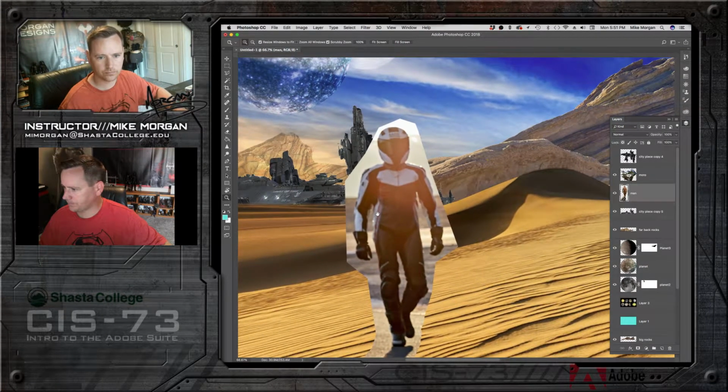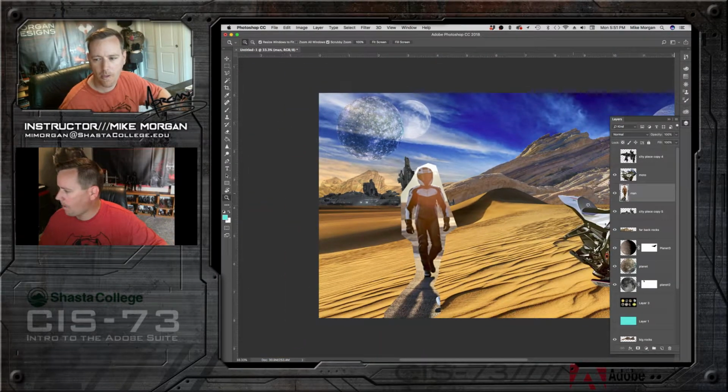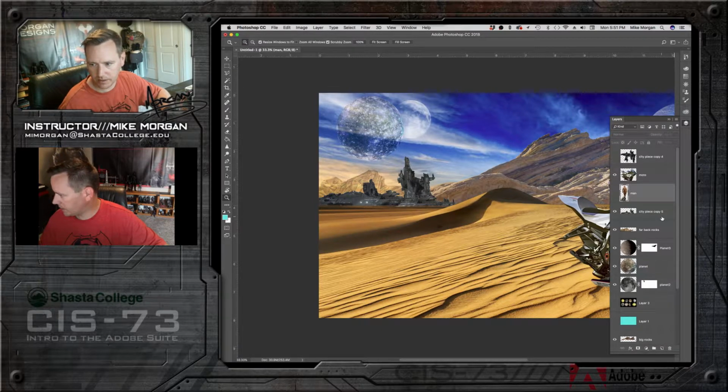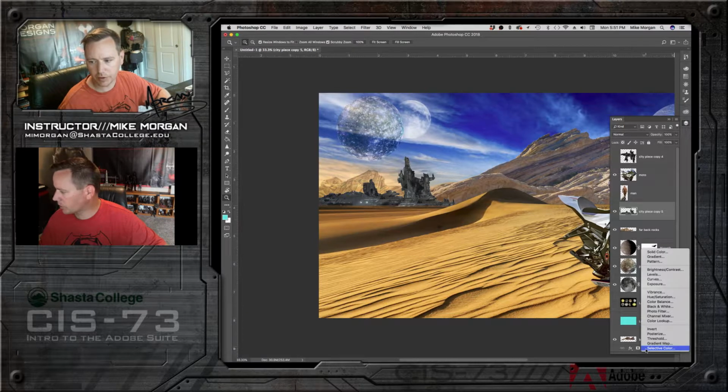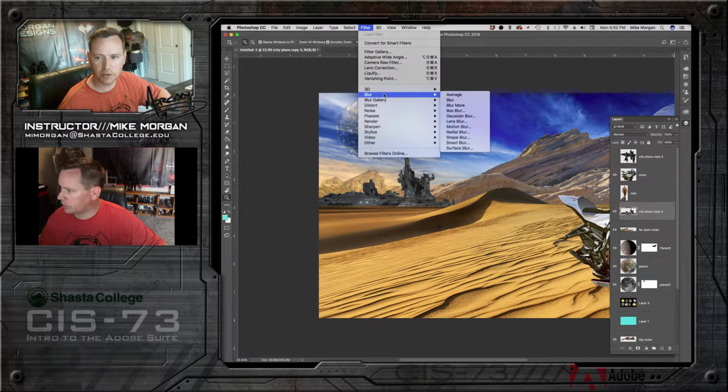So our man. Oh, and our city probably wouldn't be in focus that much. Let's get our city blurry. The way you can make the city blurry is you go up here to filter and blur, and you can use this blur or that blur.